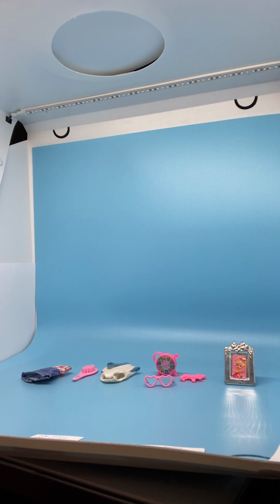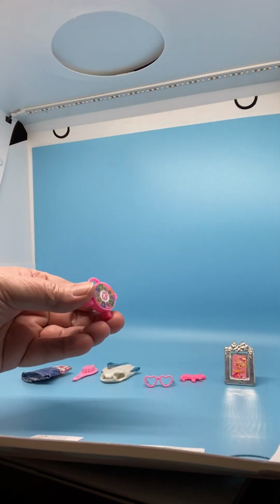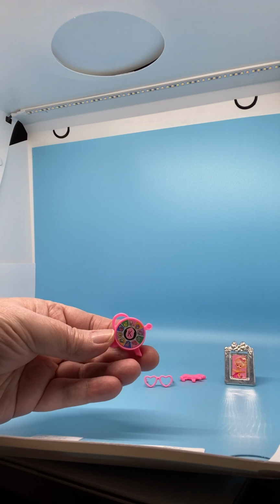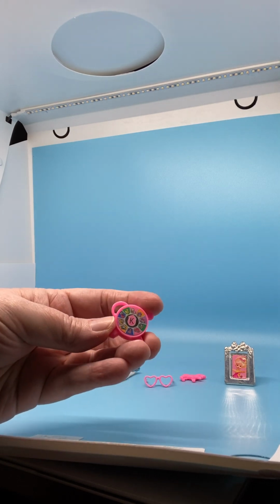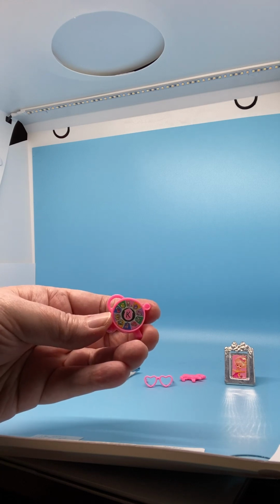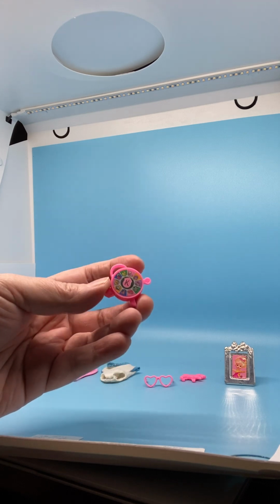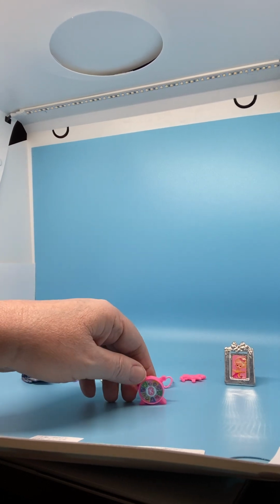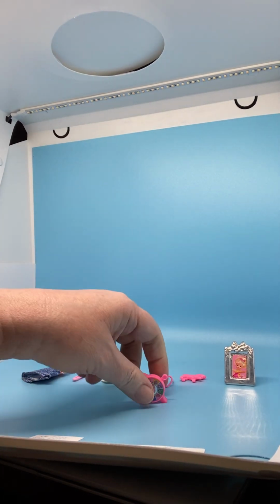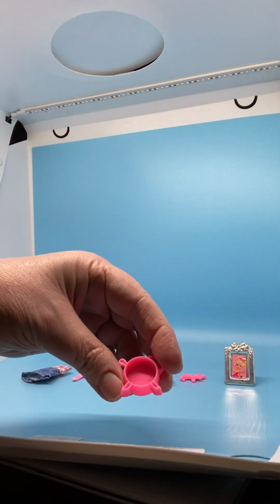Next is one of my favorite accessory sets, play sets for Kelly. This comes with the 1996 Pretty Treasures play set, number 16332. The little pink see and say. The knob that you would pull down on to make it work. It's just part of the mold. It doesn't actually work. And here's the handle and the little feet so that it actually, well, now it doesn't want to cooperate, but it does stand on its own. It's got a hollow back, marked China in the back.